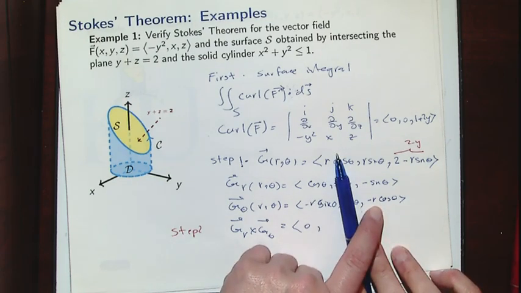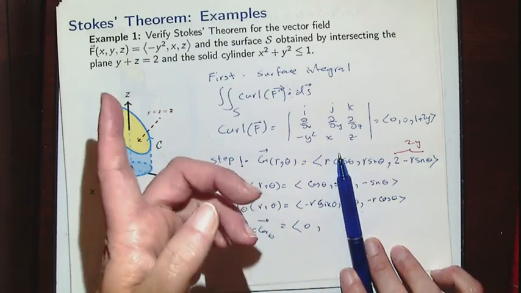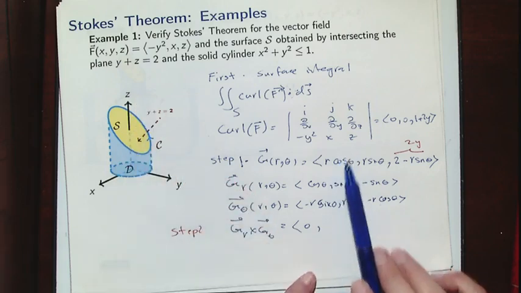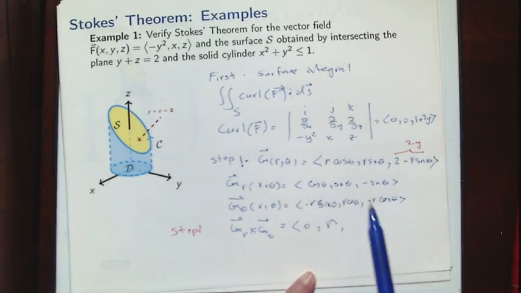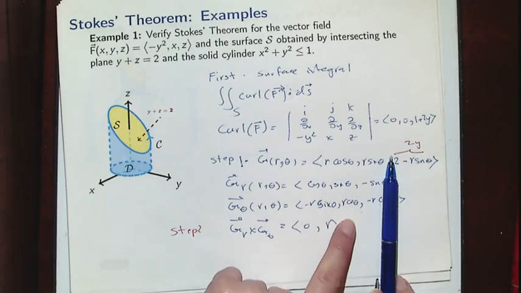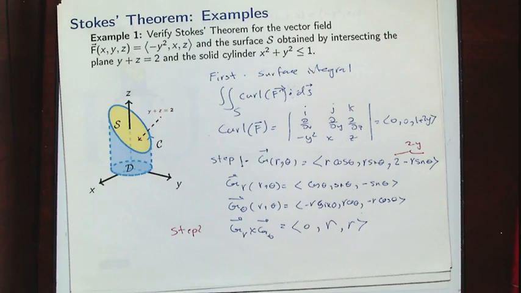Now what do I have? Minus r cosine squared theta minus r sine squared theta and negative sign with that. So it would be r. And then what do I have at the end? I have r cosine squared theta plus r sine squared theta, r. Agreed? Okay. Now step 3.